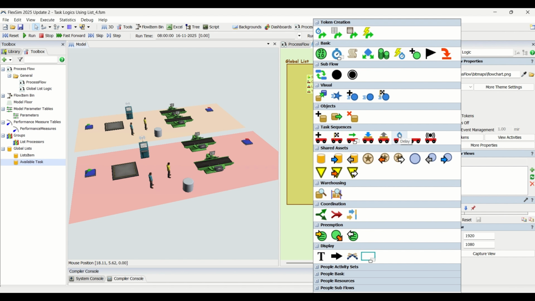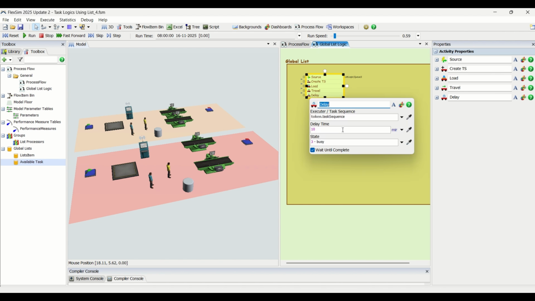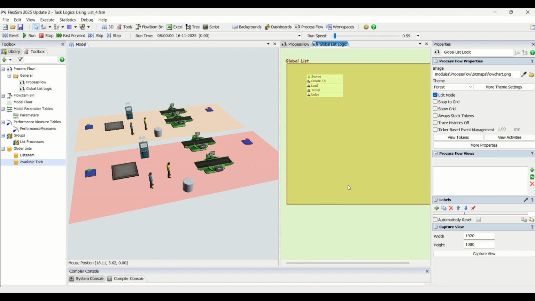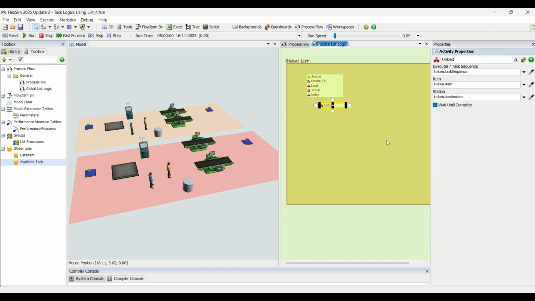Here we put in a delay. Same again, transport task delay, we are going to make it say 1 minute. Then we are going to put an unload.